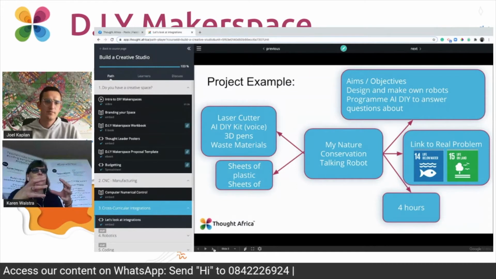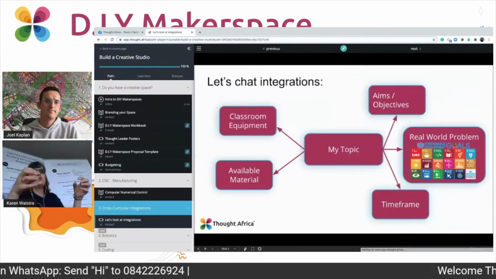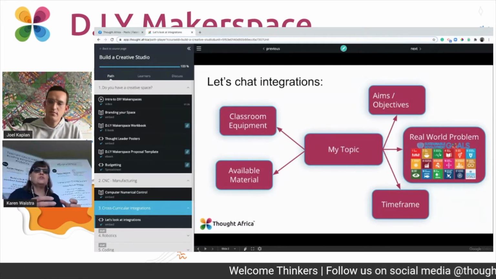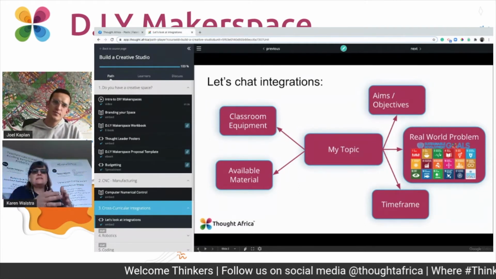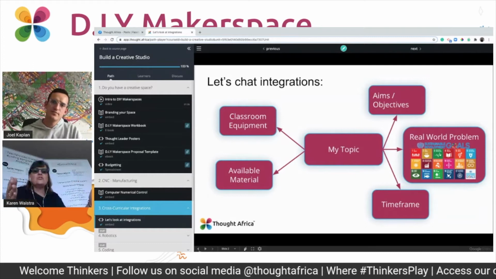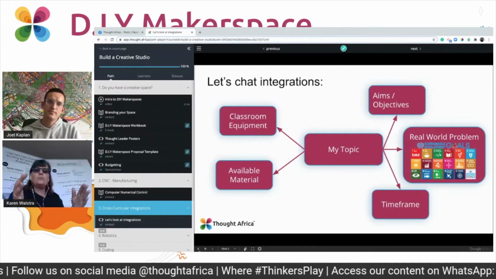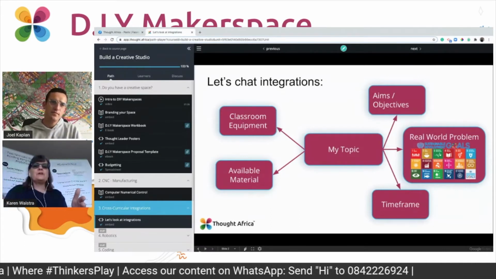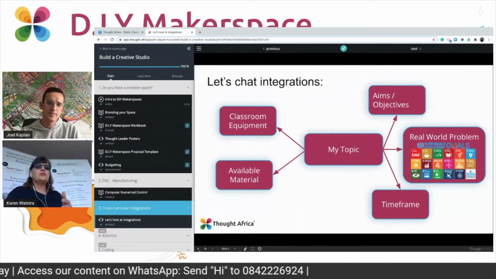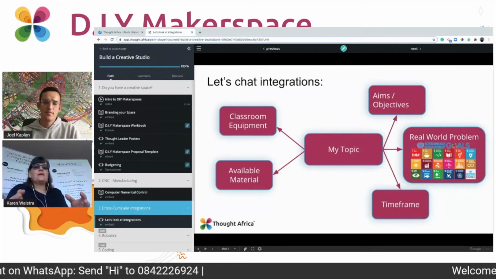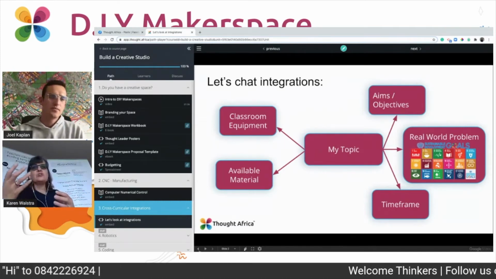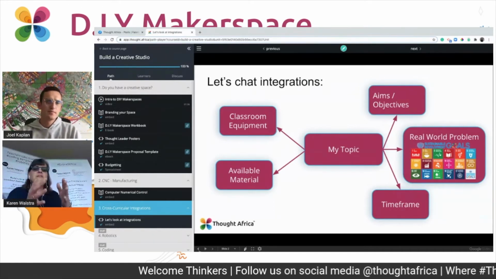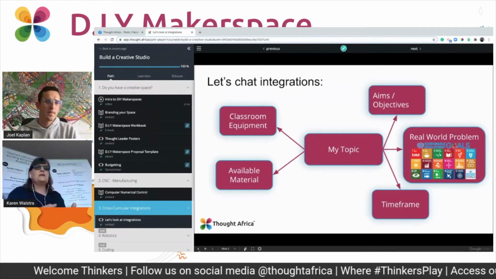Do we end up with a common project, or do we end up with lots of little bits that we share? And once we've done that, we look at, so how long is this going to take us? Is it hours? Is it weeks? Is it a term? And put a whole planning document together. So if we think about, people talk about project-based learning or inquiry-based learning, that's basically what you're putting together. But you could do this continually on the go, or you could do it one-off during the year. But integrating with other subjects is really important.